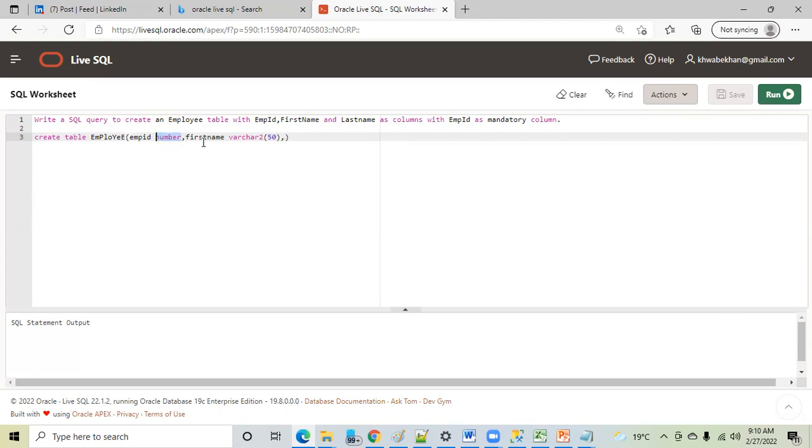I don't want to mix up all these things right now. I will discuss the data types at a later point of time. So just concentrate: whenever you want to store numbers or integers, please use the number data type. Whenever you want to store characters or strings, please use varchar2 50 or 60, whatever you want.